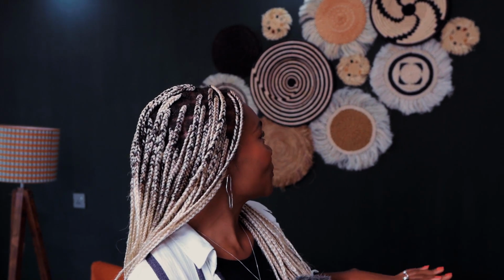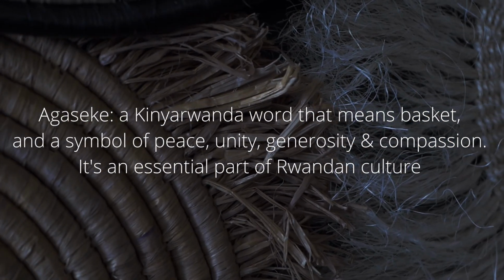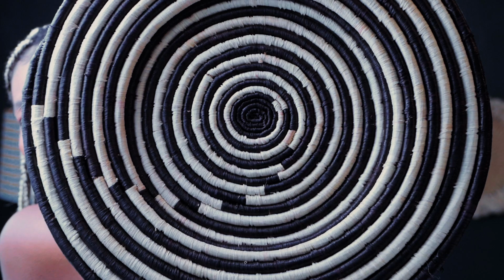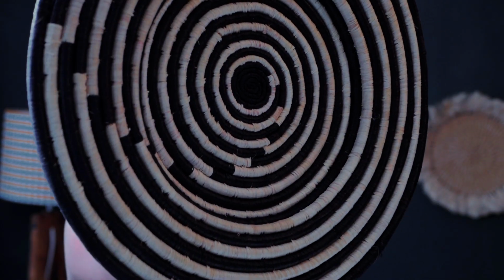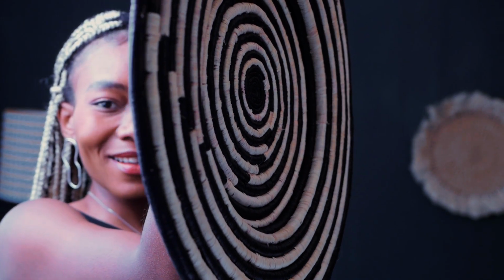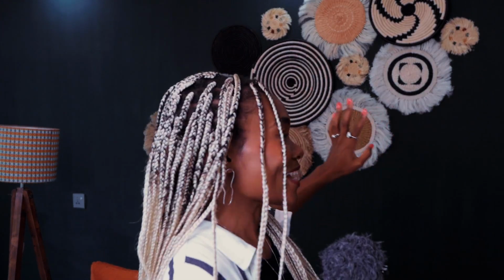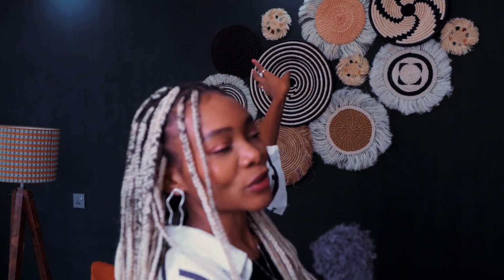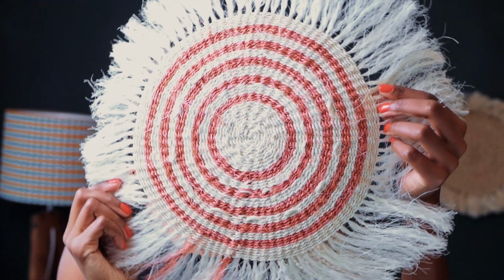So this behind me is a collection of baskets from different countries in East Africa. What is really popular is from Rwanda. In Rwanda, plateau baskets are made with strands of sisal, hand-dyed in various colors, and then carefully wrapped around branches of sweetgrass. In Ghana, the baskets are woven with natural elephant swamp grass. I think they also have this technique of making the baskets in Uganda as well. But these baskets, you can buy locally in Nairobi in a market called Mwariro market. I described that in a different video.